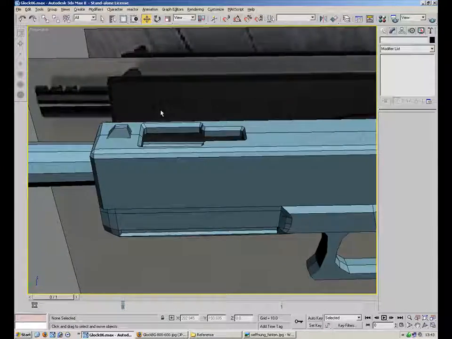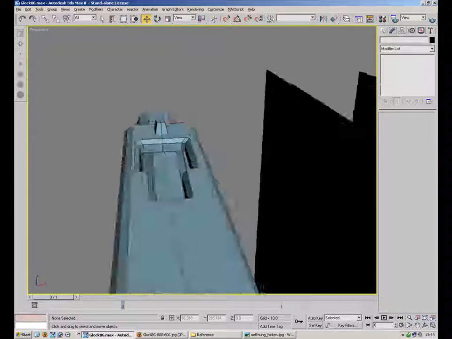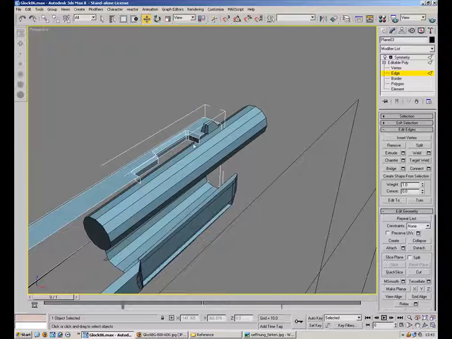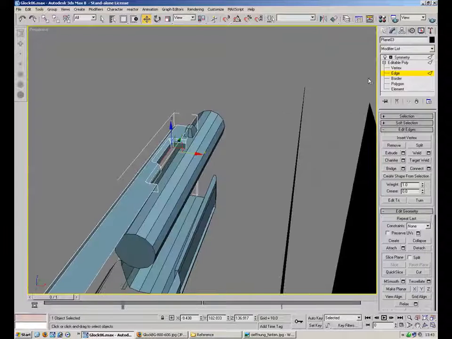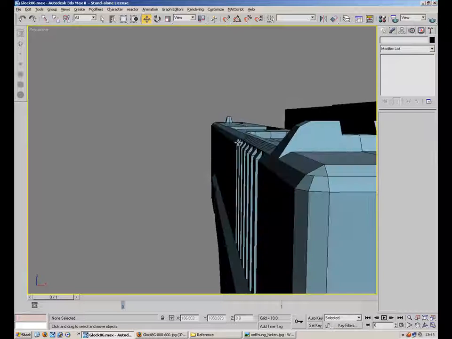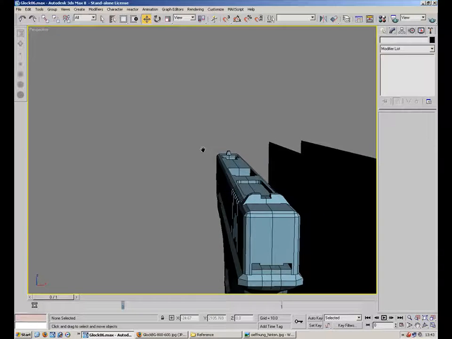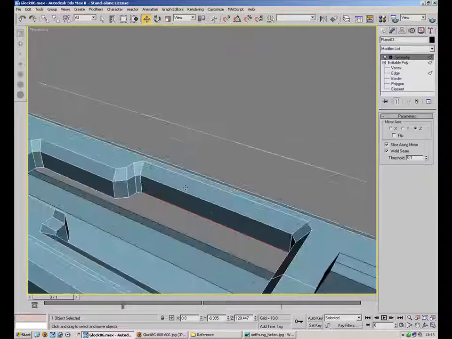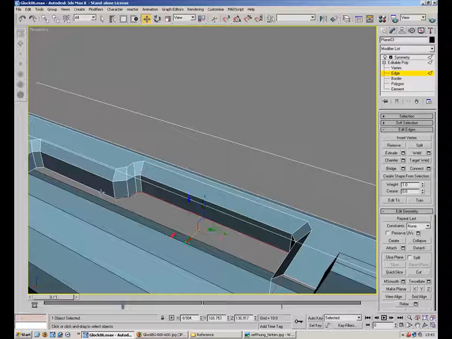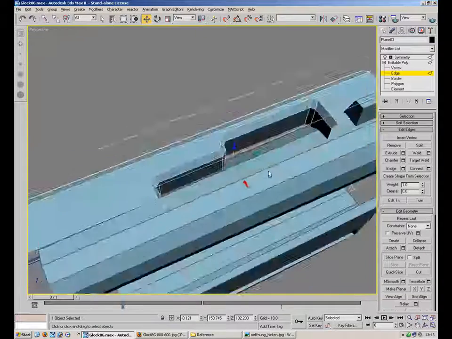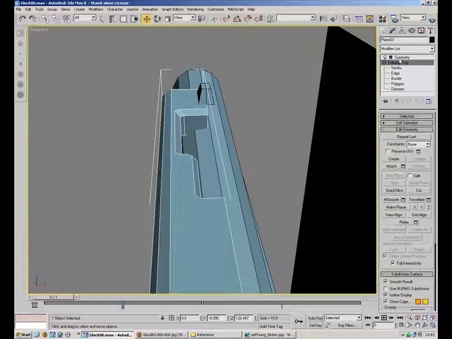Alright, so looking at this, there's some quite hefty big holes going through. So what I'm going to do is I'm just going to hide them. It's the sort of holes that you will see from the player angle. Like you can see there, that's going straight through. So I'm just going to drag it all down, really. There we go. Should get rid of the holes.